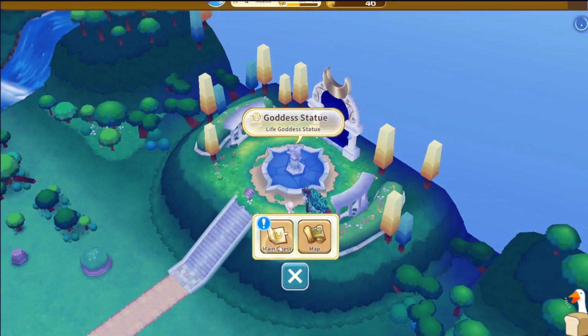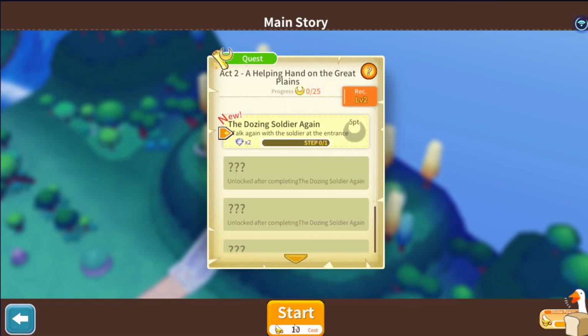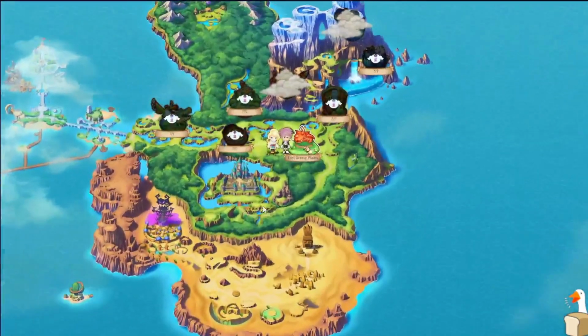Alright, now that I showed you the story and outside the field, let's continue with the main story quest and unlock some of the features in Fantasy Life Online.